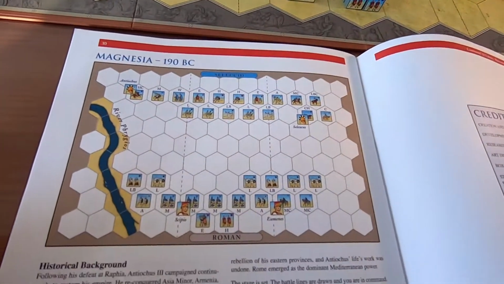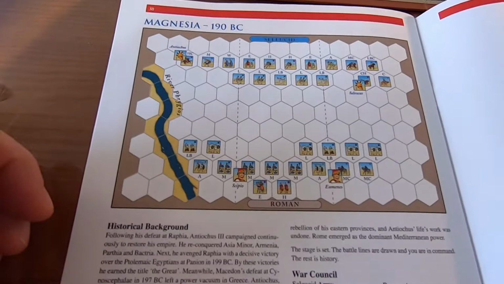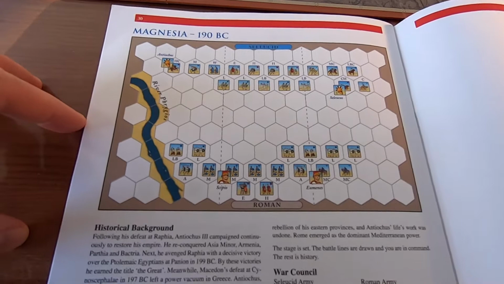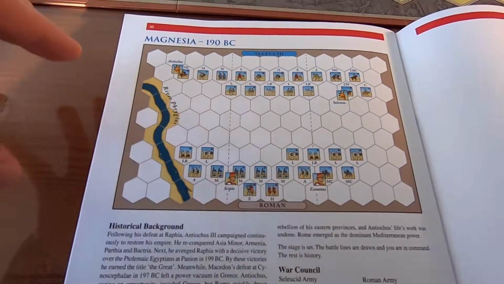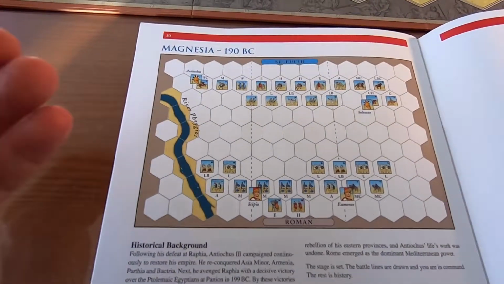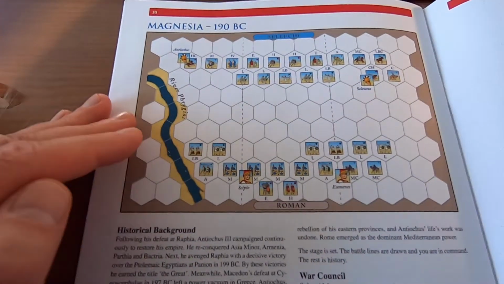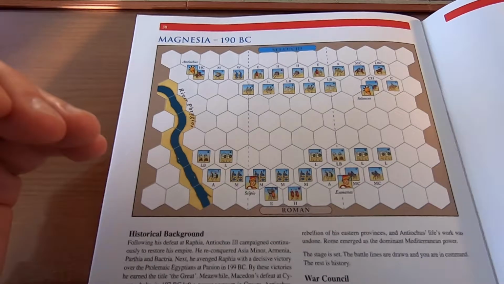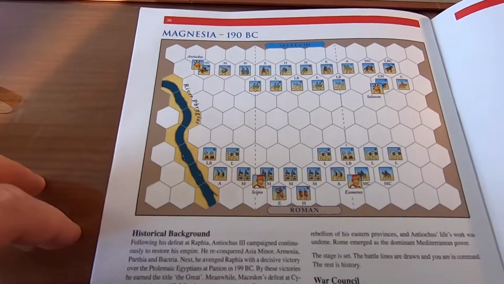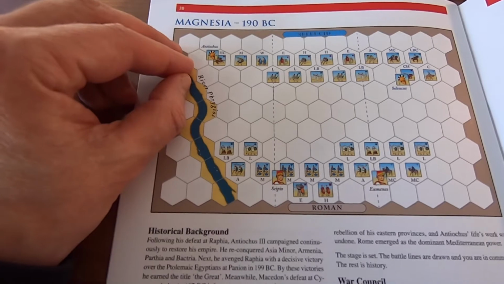Anyway, Antiochus had now crossed his Rubicon, I believe, when he crossed the Hellespont to the European side of the Greek world. And I think it was before this battle, but I don't really recall the year right now. But we had the Romans drawing in on Antiochus' army, and Antiochus, thinking that the Romans had a larger army than they actually had at that point, started to retreat.